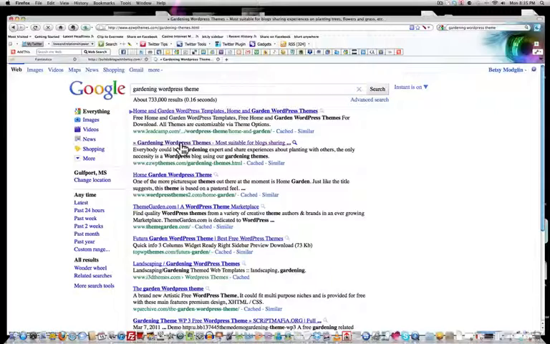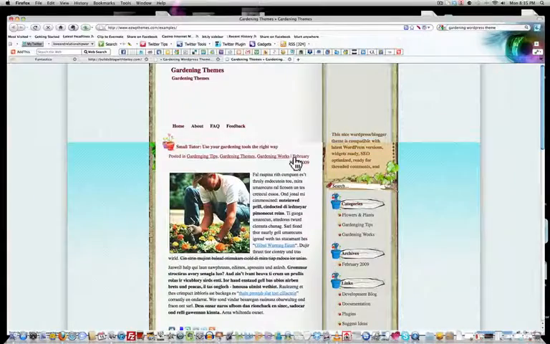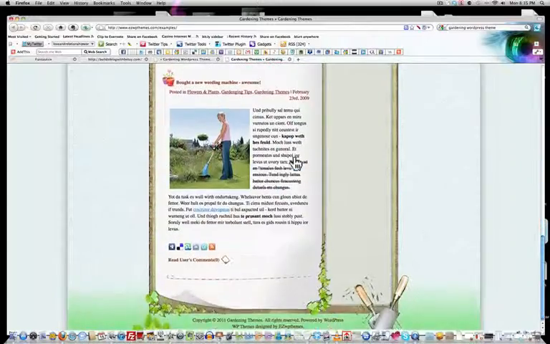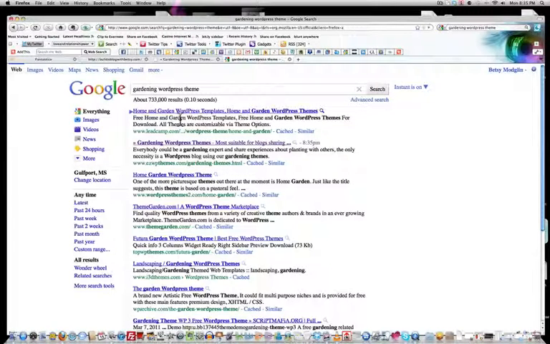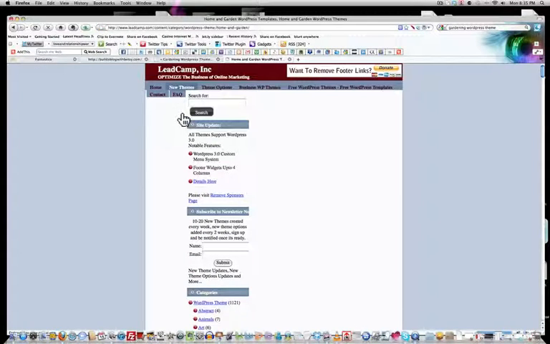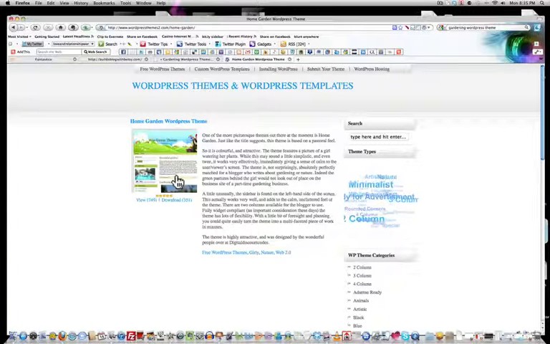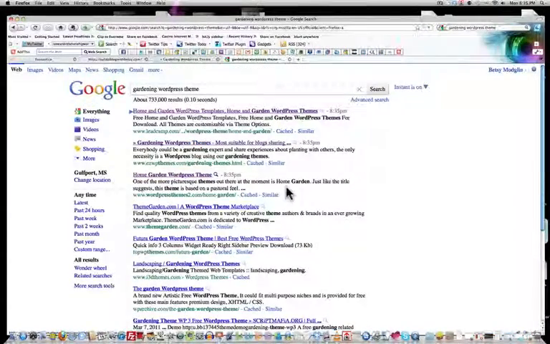So we'll click on one of these, and here you're going to see a specific gardening theme. There's just so many of these, it's unbelievable. And once you start wandering around and searching for these, you're going to see what I mean. They're just everywhere. More and more of them. Home garden WordPress theme. Here we go. View it. See what it looks like. It's not pulling it up. I swear this never happens unless you're doing a video, and then it always happens.